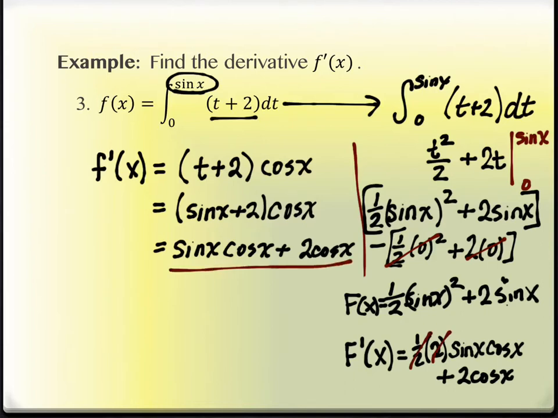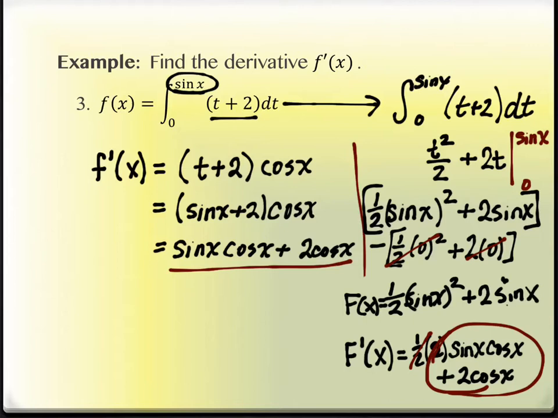So the 1/2 and the 2 cancel. And sure enough, you're left with exactly the same thing we did the other direction, right? And the reason that's happening is because you end up with a chain rule. That's where that cosine came from, because I actually had to take the derivative of the sine of x once it was evaluated in there. So that's why, if you don't have simply x as your upper limit of integration, you have to do the derivative of that component as well, because there's actually a chain rule present in your problem.